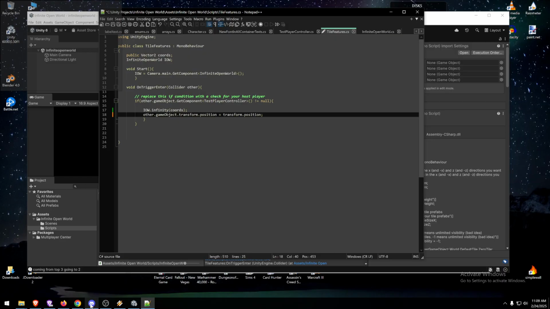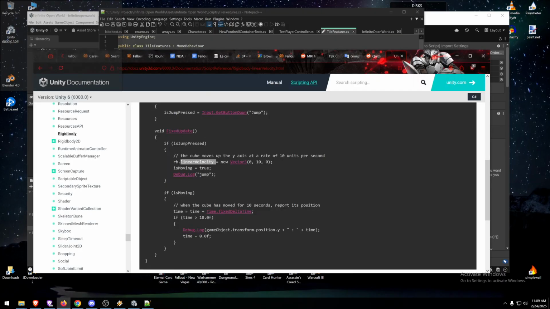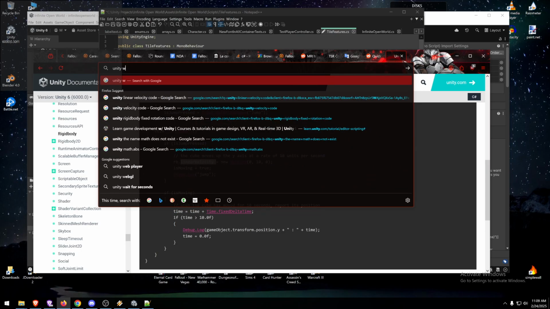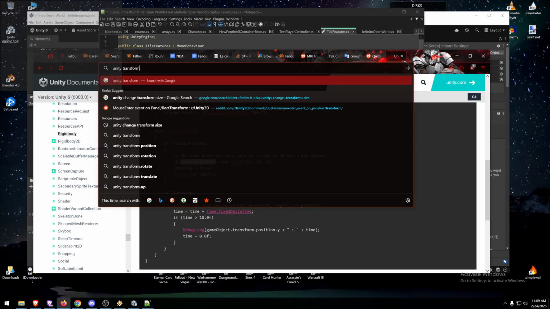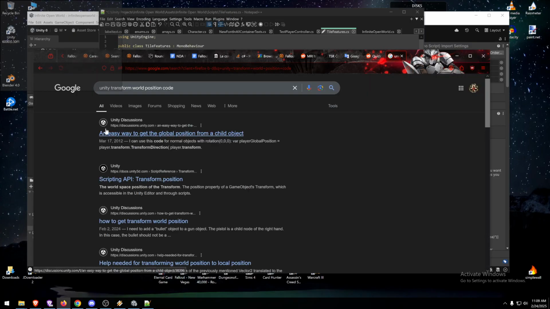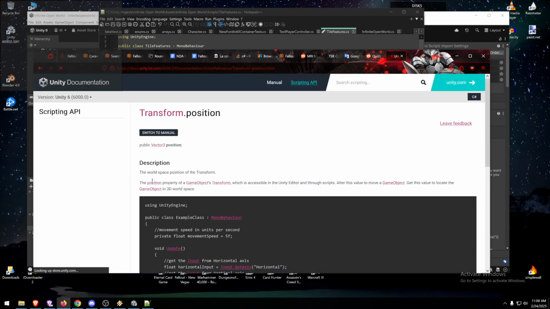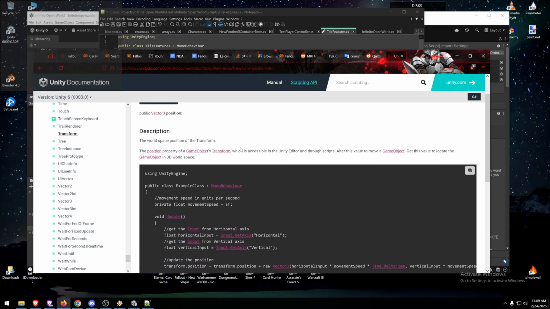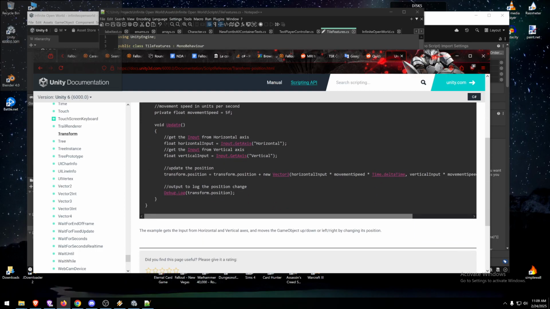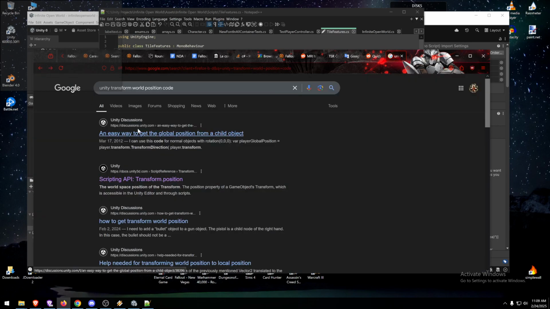World position. How does this work? Unity world. Transform world position code. Transform position. Get this located in 3D world space.